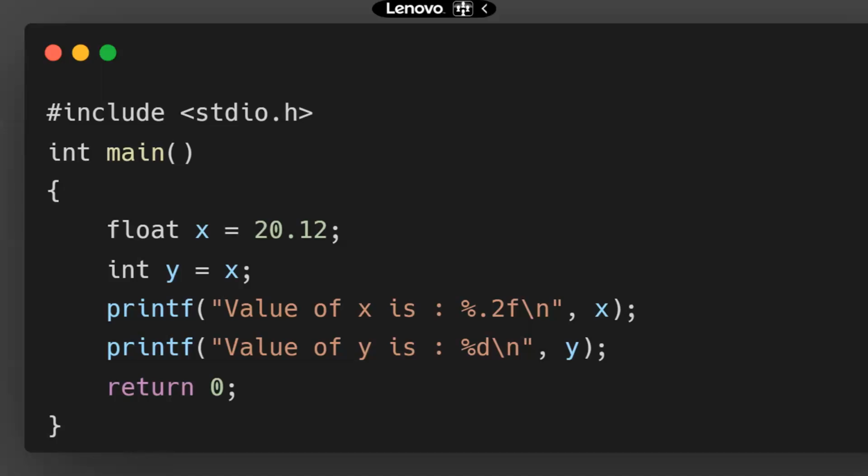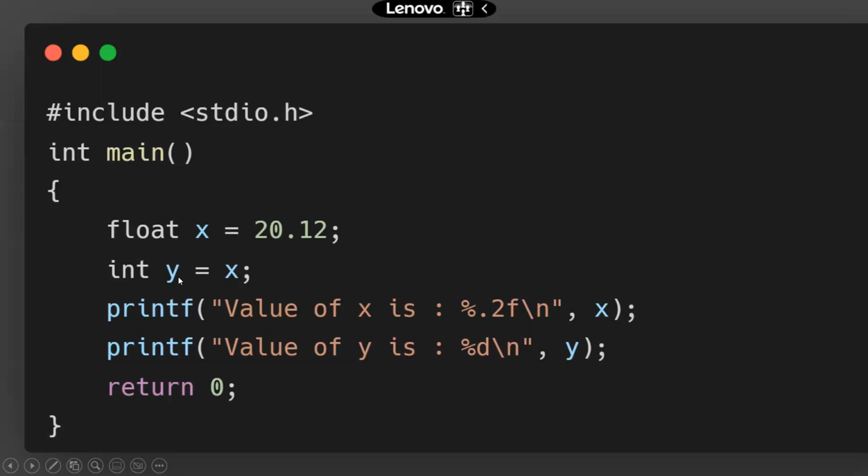It is going to truncate the decimal value, because an integer holds whole numbers. The whole number is only this 20, and 0.12 is the decimal fraction value. So when my compiler converts it into an integer, it truncates the 0.12 and stores only the whole number, 20, inside y.